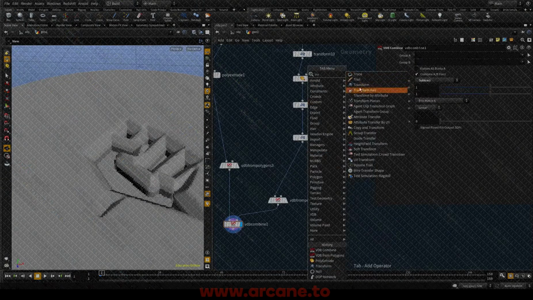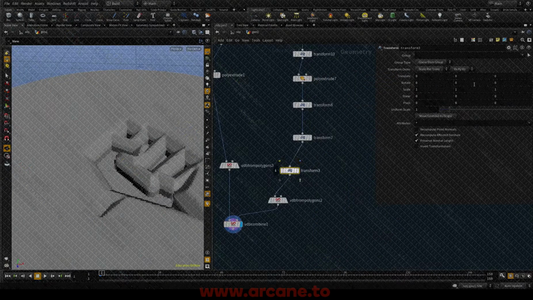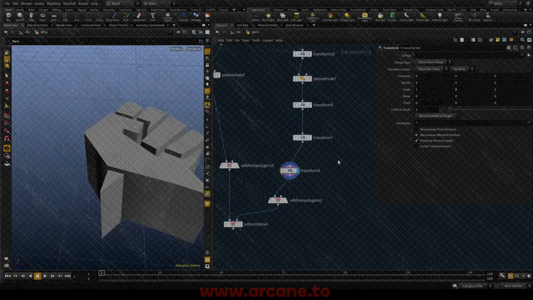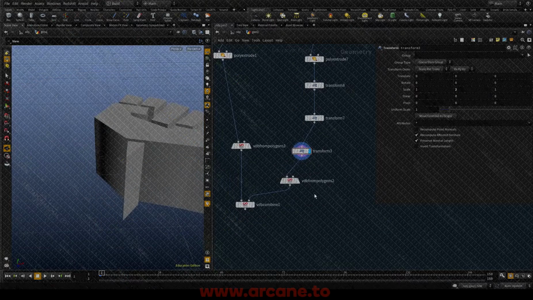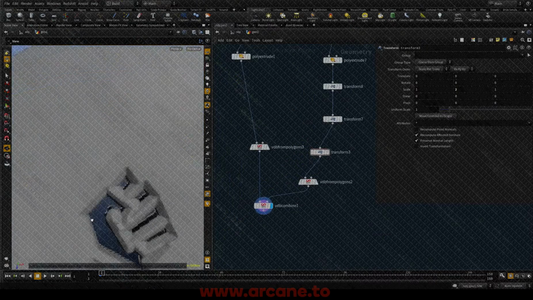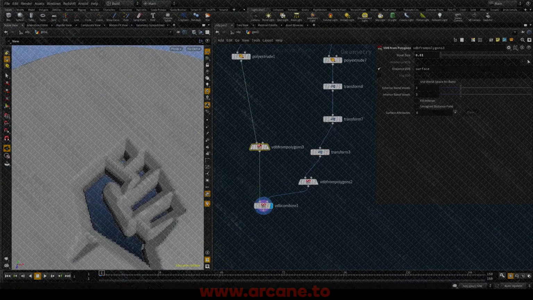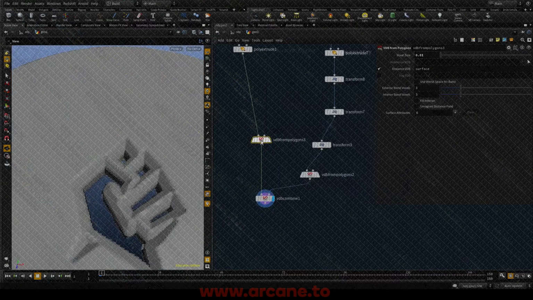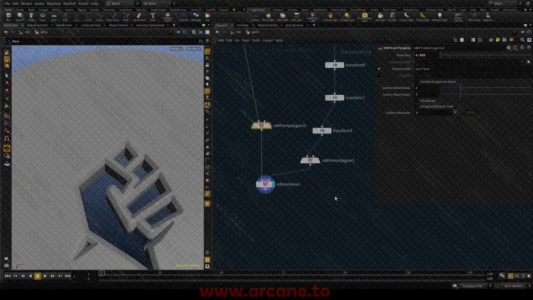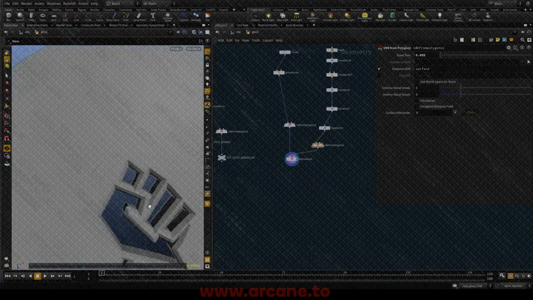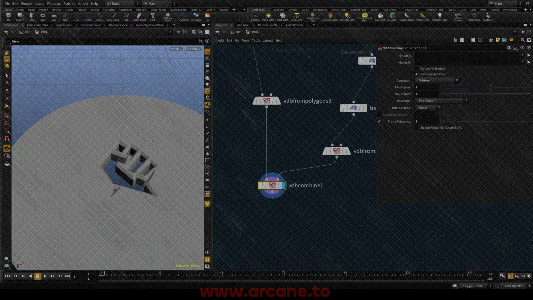I need to make this bigger so that it goes through the entire volume, so I'm going to increase this to 2 to make it taller, and then subtracting that, you can see we have the hole in there. Now I'm going to lower this to get more details, and same for this guy as well. Okay, cool.